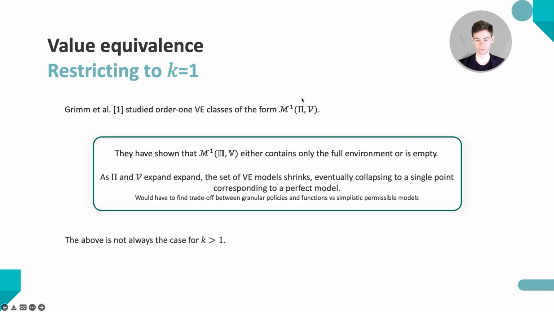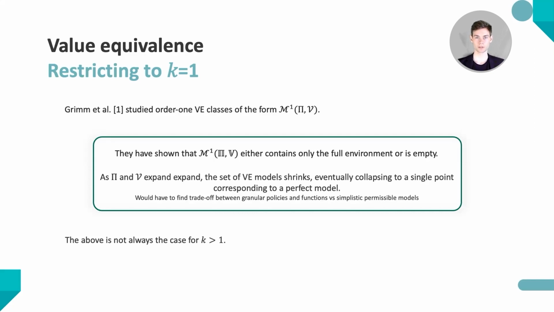So we have something of the form here, M1 of pi v, where pi and v are the sets of policies and value functions that we require that the two models be equivalent for. So you can imagine pi just being a small, simple policy saying, let's say, if we always turn left, we want the models to behave the same, or to give us the same answers. But you can also expand this concept, and that's why we have a set of policies here, not just one policy as input to this set. You could have a policy where you say we only turn left. You could have a policy that says you only turn right, and you want it to act the same for both of those. And you can expand this to include more and more policies.